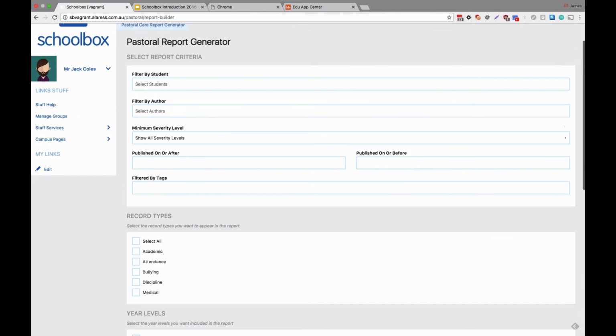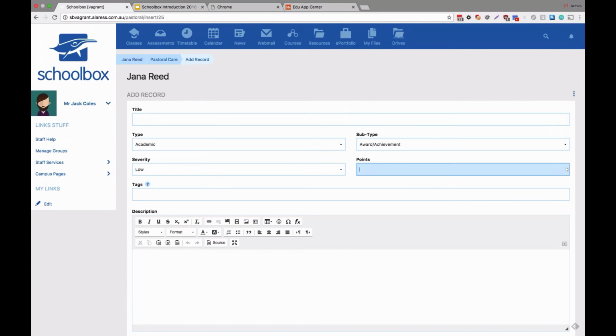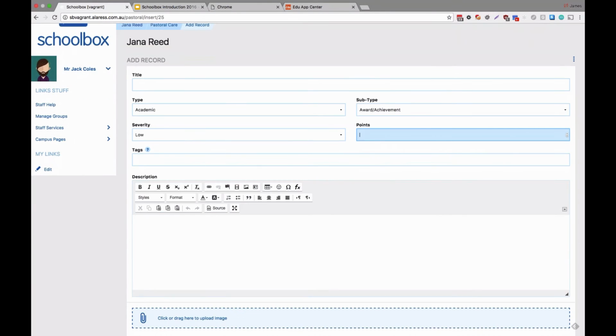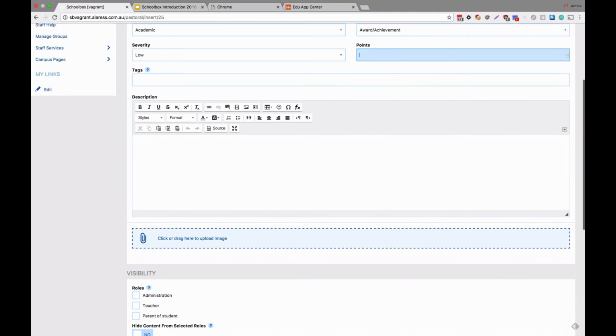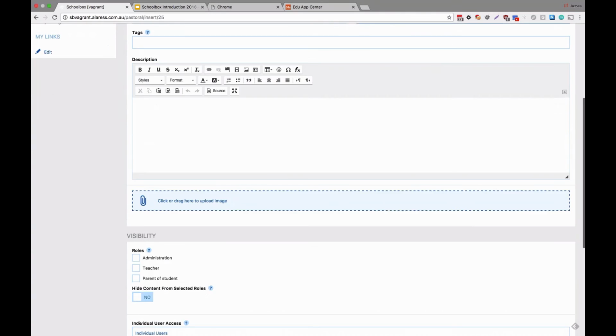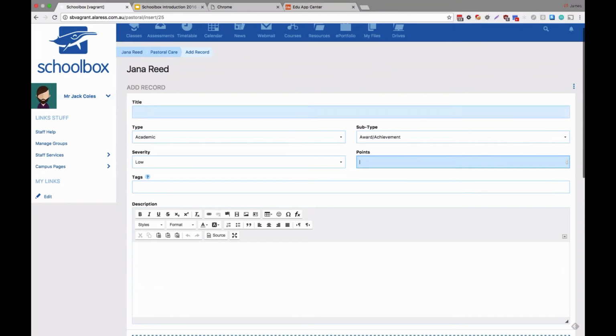So there's additional report functionality. When we're creating an event, we've added a new field, points, so you can add points in if you're using points for different things, for awards, maybe for discipline issues, and for how you add those up, the points are now included there as well. So just some small tweaks from feedback from users.